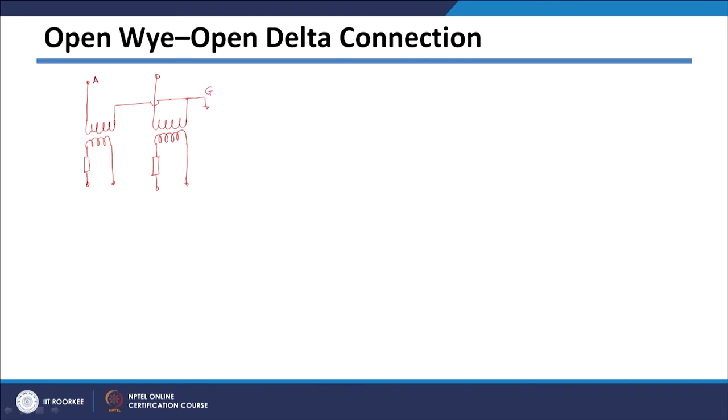This will be your A terminal, this will be your B terminal, and on the secondary side we need to connect them as a delta. So we can connect them here, and the third transformer is not there, so it will be an open delta here, and this will be taken as your C terminal. The current flowing through this I am calling IC. This will be taken as your small a terminal, current is IA, and this terminal is taken as your B terminal, and this current I am calling small IB.